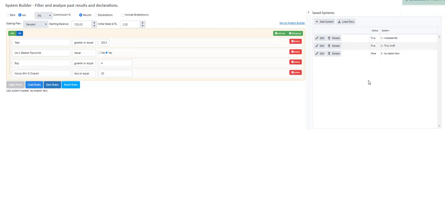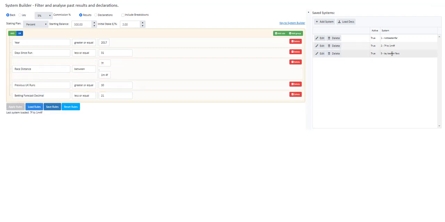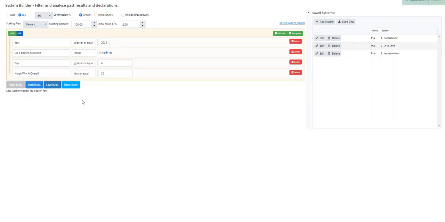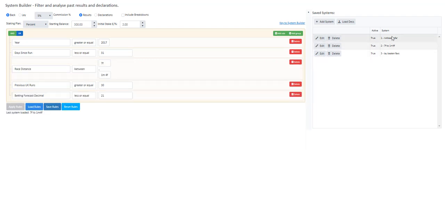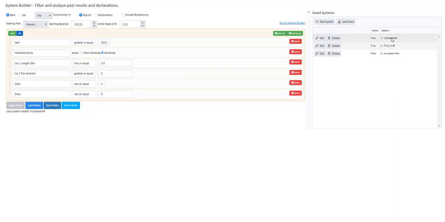And then, so now we've clicked Lay Beaten Favourites, we've got Lay Beaten Favourites open. This is all the settings. Now we can change the true to false and update, okay? That will not change the system because we had the system open. So don't click edit first and just change things. Open the system that you want to change first, okay?